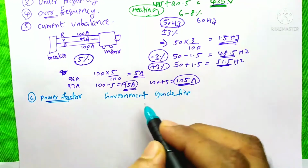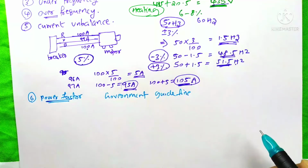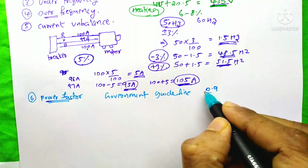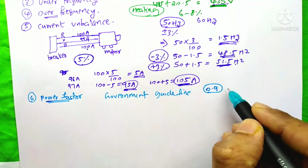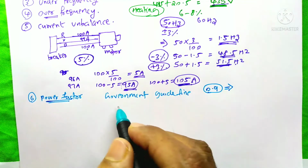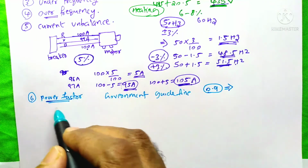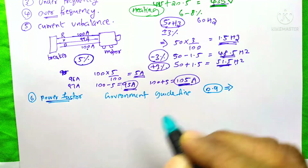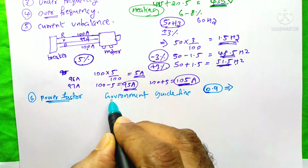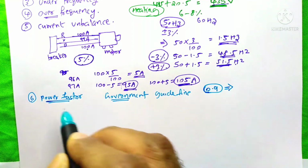In any industry, the government would say to maintain the power factor to some value. For example, if the government told us to maintain the power factor to 0.9, we need to size the capacitor bank for this power factor 0.9. So in this case, whenever the power factor is less than 0.9, the MCCB will sense that and trip. Whenever the power factor is less than this, we would get the penalty from the government. To avoid that, we would set this function on the MCCB.